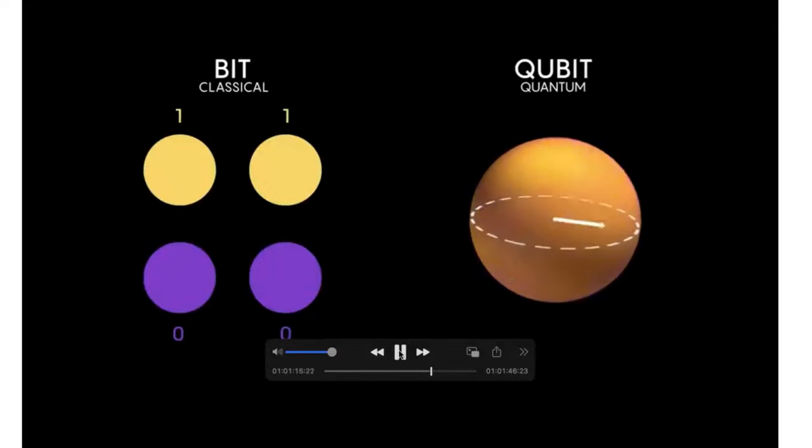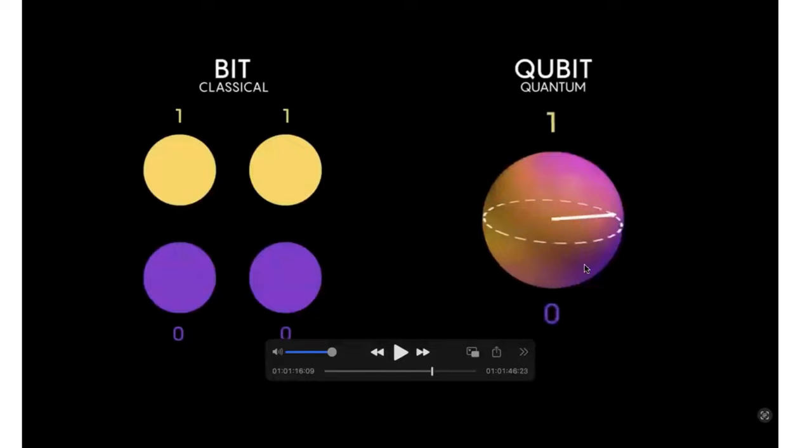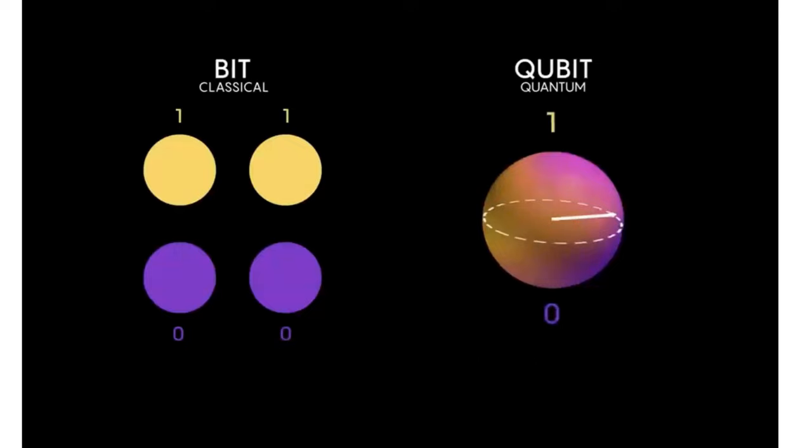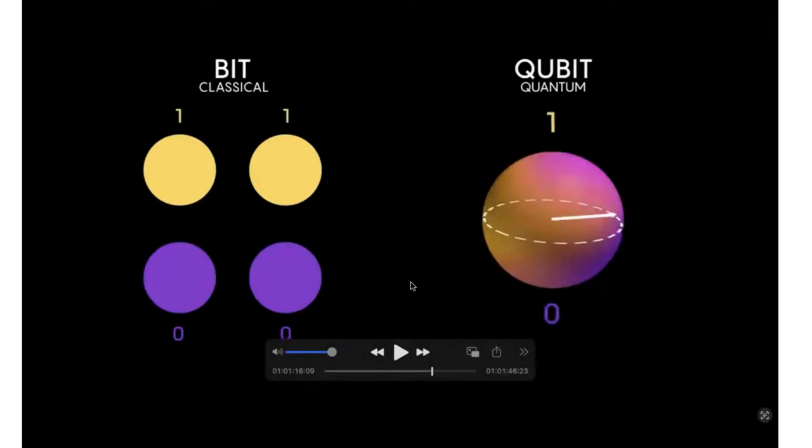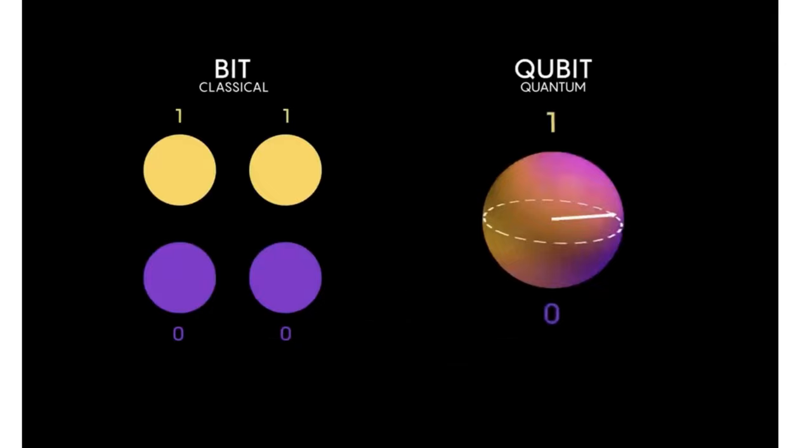Ma'am, how will they store multiple bits over here? How we are storing multiple bits means, based on the entanglement principle or spin property, we are storing the data. See, suppose this is the electron. The electron is rotating, right? Here we are passing some magnetic field. If you observe the arrow mark, based on the magnetic field, that is how the electron is rotating. Whenever it is rotating, we can store either a 1 or 0 bit. So based on that property, or there is the entanglement principle.